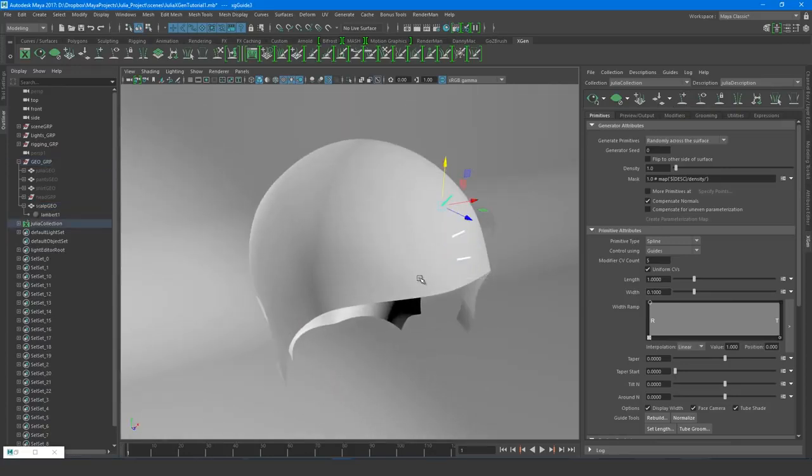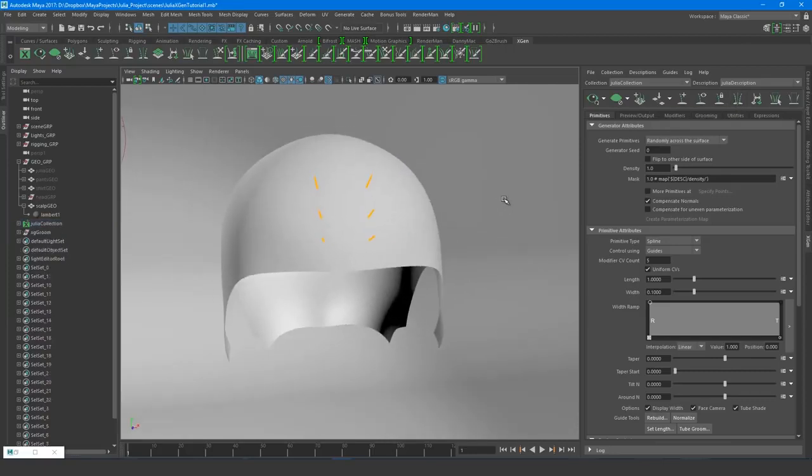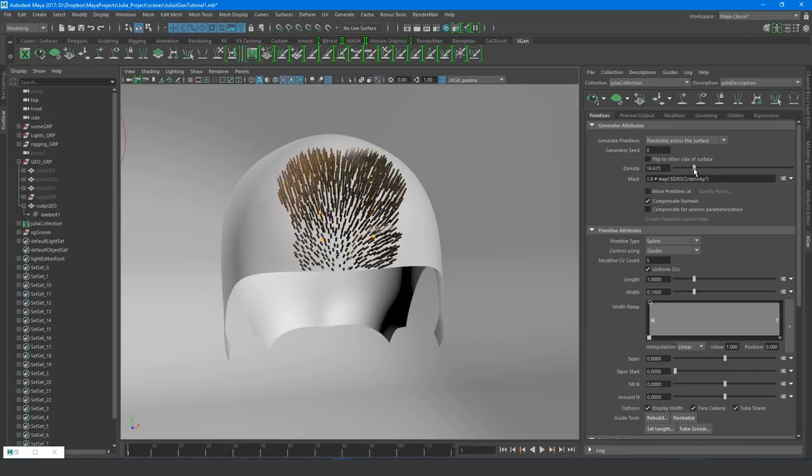If we want to mirror these guides over, we just need to press the mirror button over here. To preview the hair, we just need to select this eye icon. Well, at least I think it's an eye anyway. To turn the preview off, just click the closed eye. We don't have very many hairs, so let's turn up the density. That's better, but the hairs are too short.